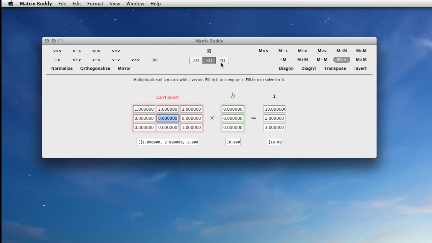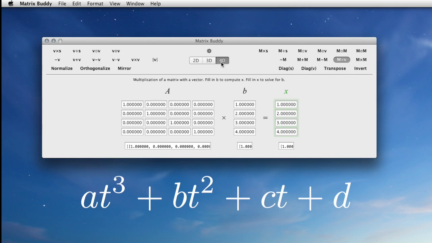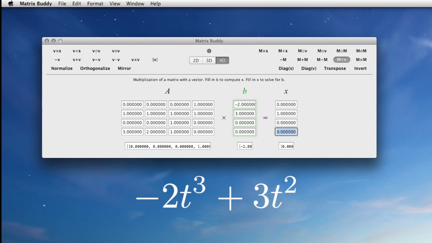But let's make a quick example for a 4D equation system. We try to find the coefficients of a cubic polynomial, whereas we have information about the value and gradient at coordinates 0 and 1. An everyday problem when working with splines. We fill in the 4x4 matrix with the position at 0, the position at 1, the gradient at 0, and the gradient at 1. And as a result, we define the resulting points to be at position 0 and 1, and having both a gradient of 0. Immediately, we get the coefficients for the cubic curve.